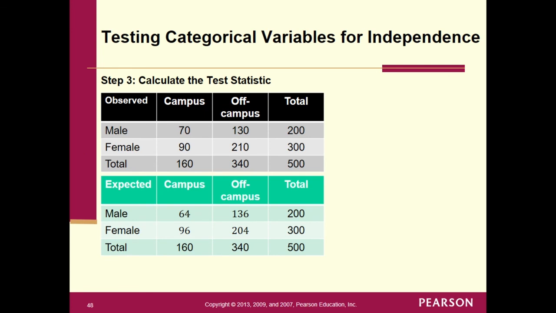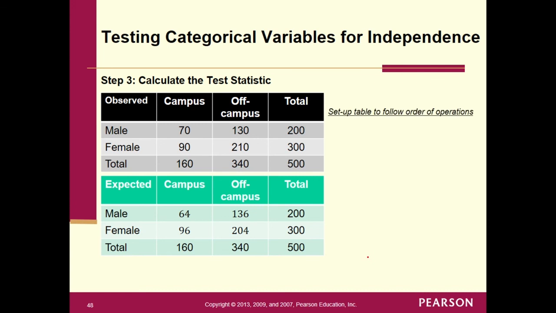Now, the way I would do this on a piece of paper, if I was doing this by hand, which you should be doing, is that I would first start with the observed, which will be given to you in the problem. I would create the subtotals and the total sample size. Then I would create another table, a duplicate of this one, other than that it's going to have the expected cell counts. I would figure out the expected cell counts and make sure these match up to the subtotals. And now you can go ahead and do the test statistic.